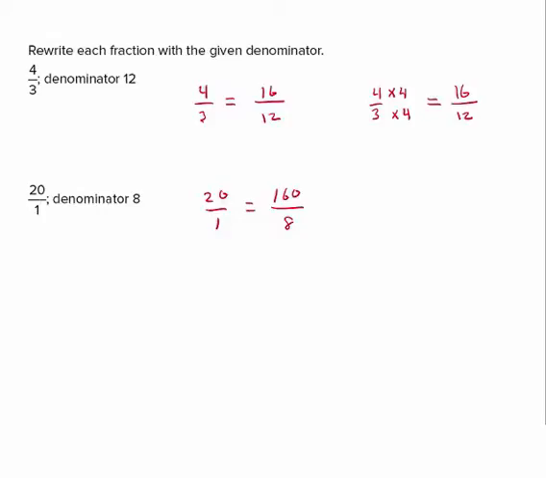The key to checking these is think about reducing the fractions. Ask yourself the question, would 16/12 reduce to 4/3? And the answer, of course, is yes. And then the same question there for 160 over 8, does that reduce to 20 over 1? And that would be how you verify that those two fractions have the same value.